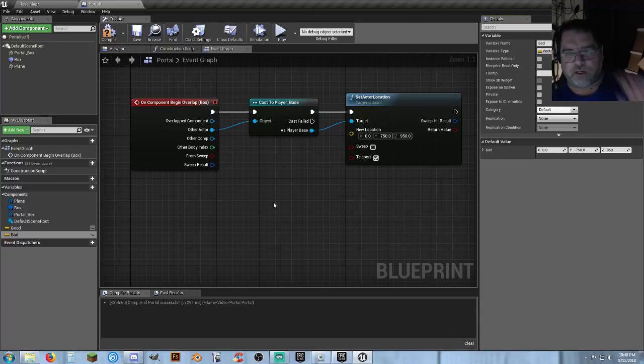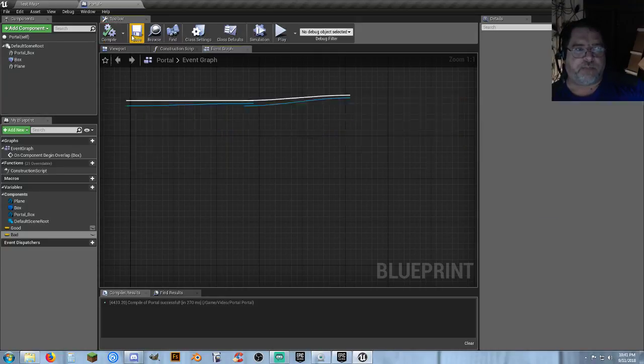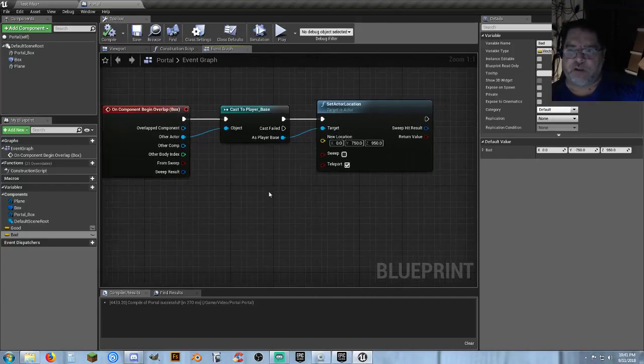The replication on it, we can find out. I will make a simple project, and I could actually delete some of the junk out of this one and actually package this project, upload it, and we can test this out to see if it does replication and how it handles that. It should be fine, but we'll find out. So now we've got a good and a bad, and these are locations, these are vectors, okay?